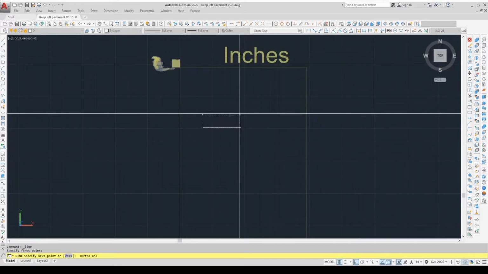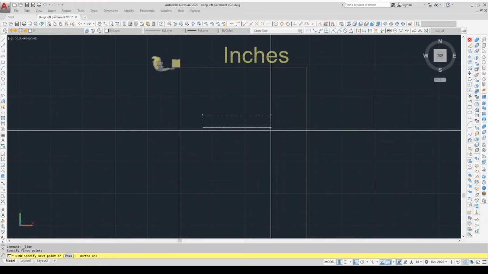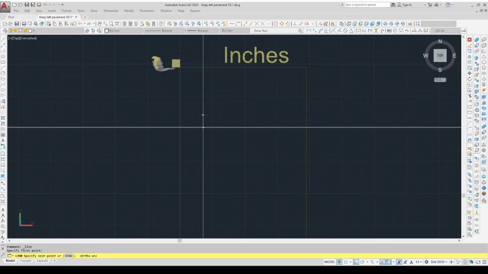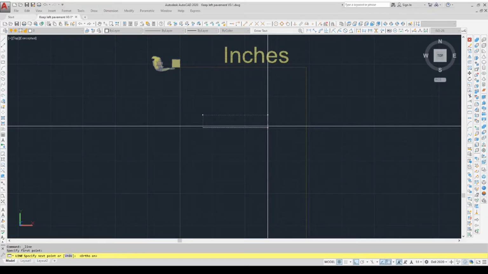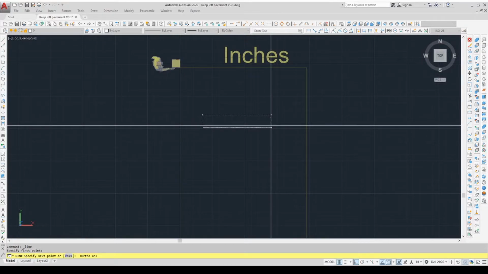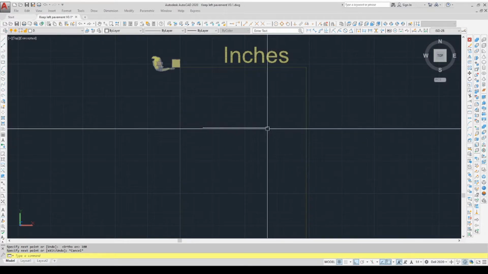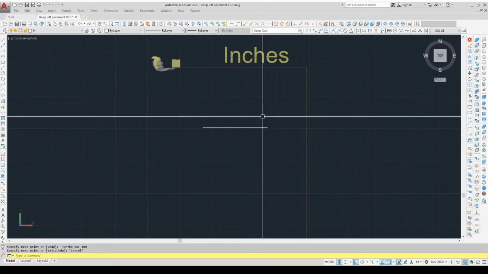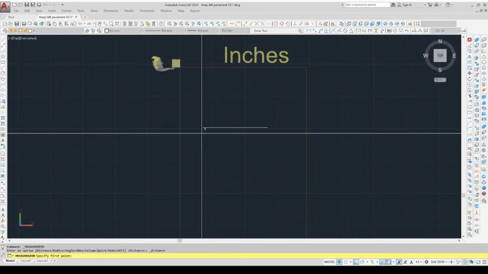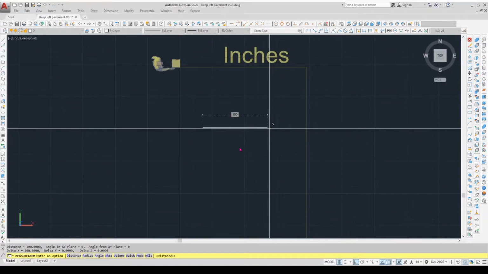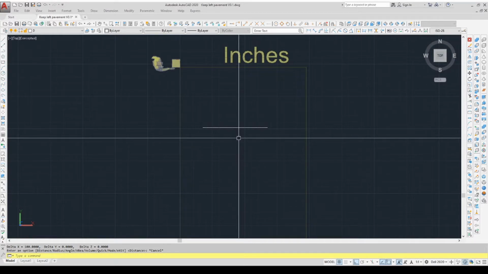It also means I don't need to type in the X and the Y coordinates. I can just do a dimension that's relative to the first point. So if I wanted about 100 inches long, I can simply type in 100, press return, and it draws a line which is 100 inches long. If I put a dimension on it just to prove it to you, you can see that it's 100 units long, which we're calling inches for the moment.